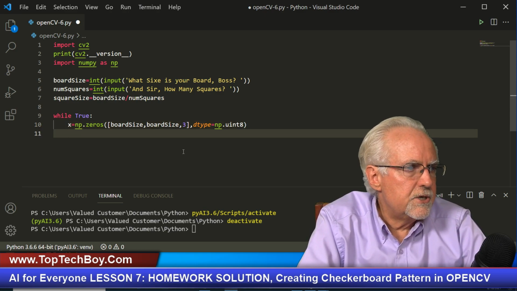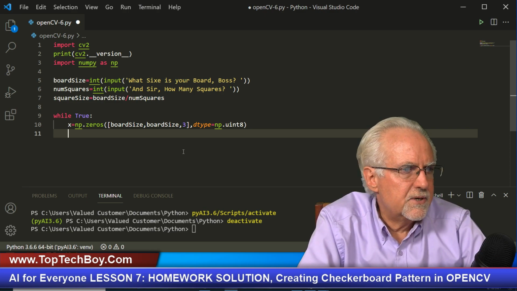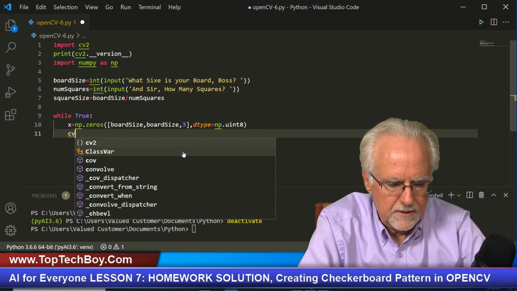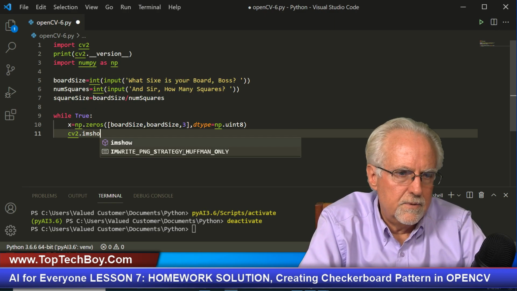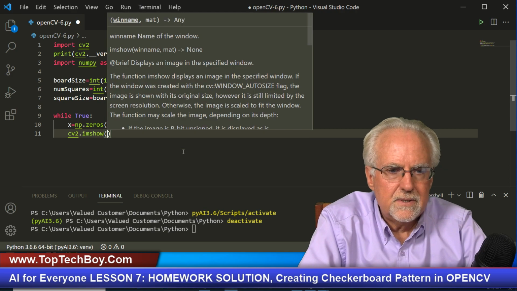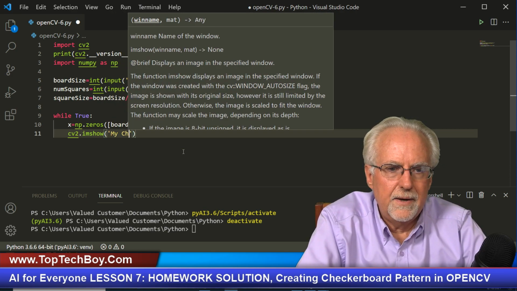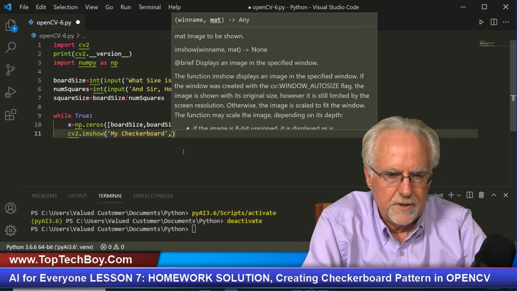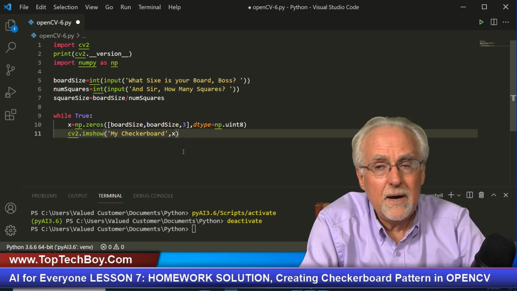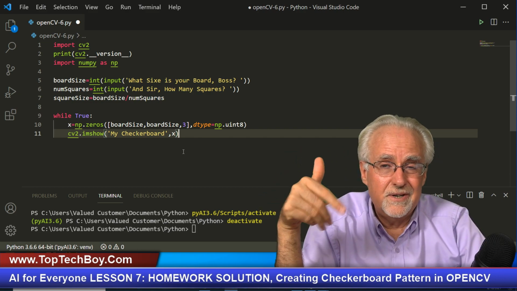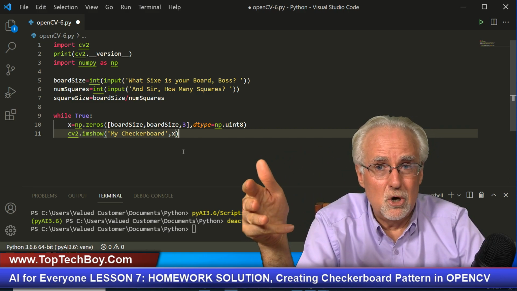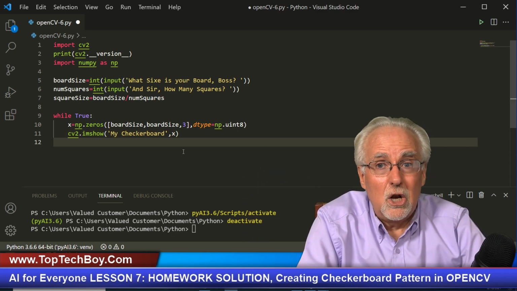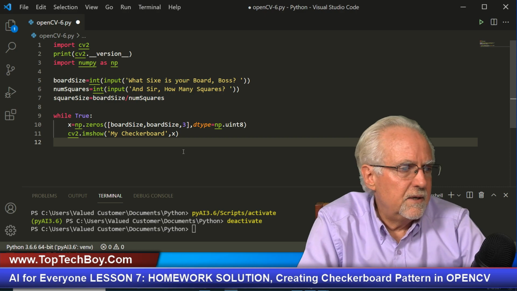I think we could actually show it right now, just to make sure that we haven't already made some sort of really silly mistake. So what I can do is cv2.imshow, with the window name checkerboard, and then comma, what are we going to show? We're going to show x. Now, why do I like to do this? I like to run the program as I'm going, and if there are errors, we can find them. Now we need to do a little bookkeeping so that we can end cleanly.